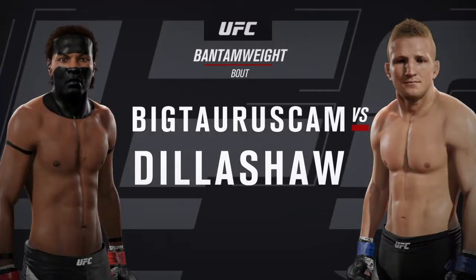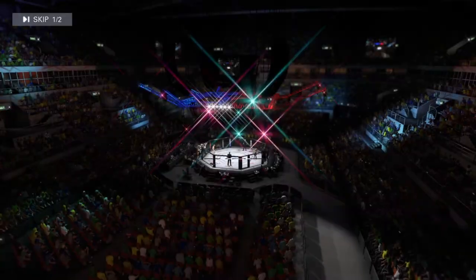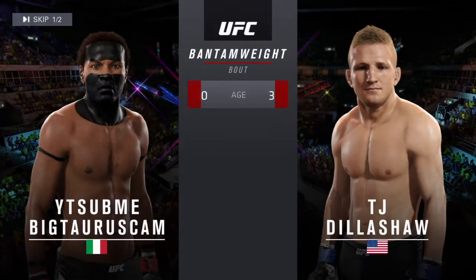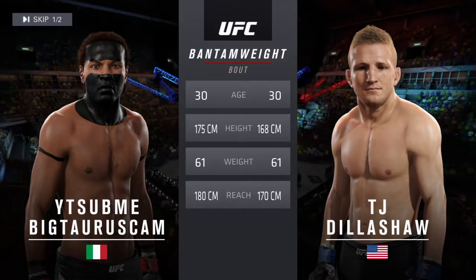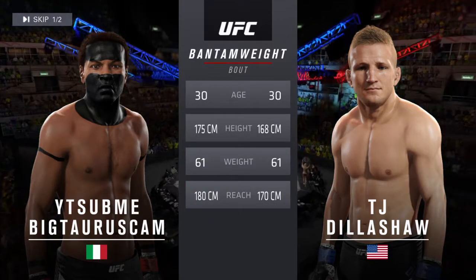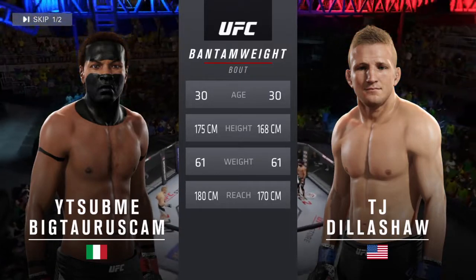Fans, it's a bantamweight matchup between ElTauro and TJ Dillashaw. Our tale of the tape for this bantamweight battle: both of the fighters are 30. ElTauro is 3 inches taller. He will have a 4-inch reach advantage. And once again, here's Bruce Buffer.